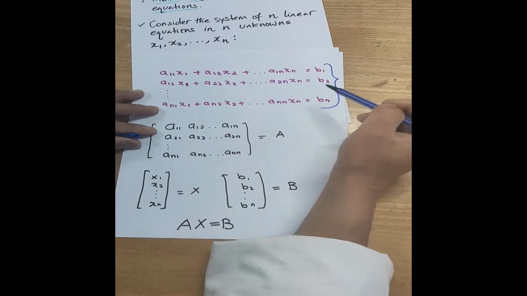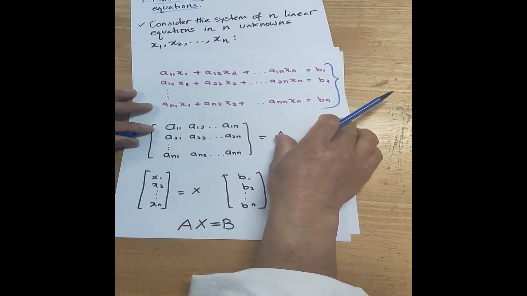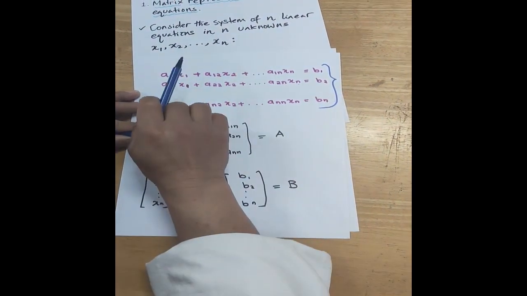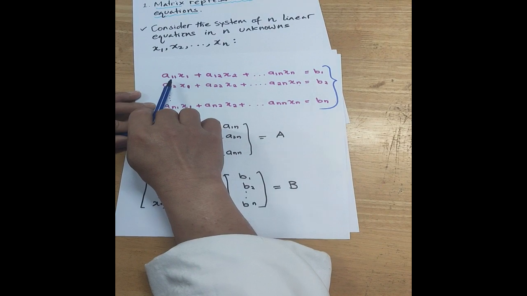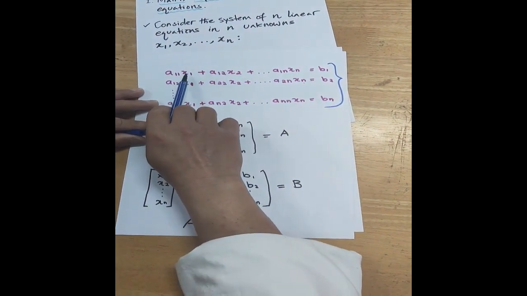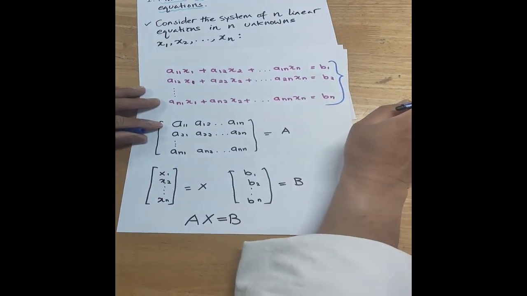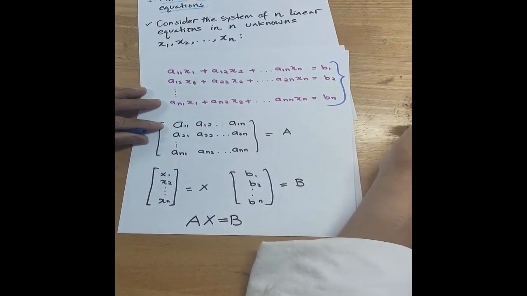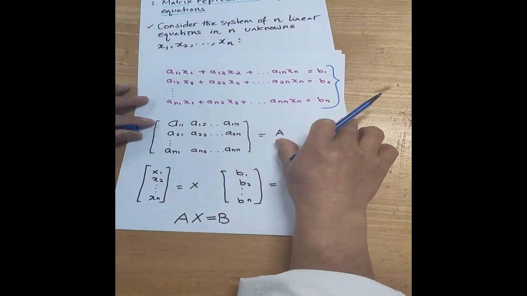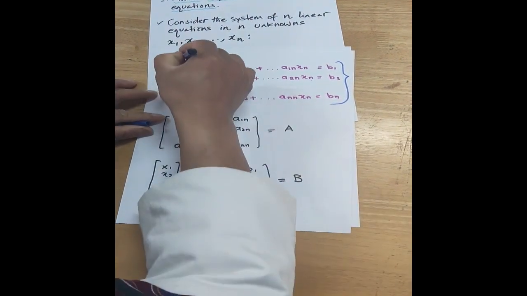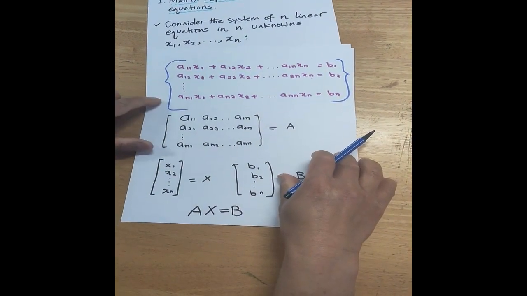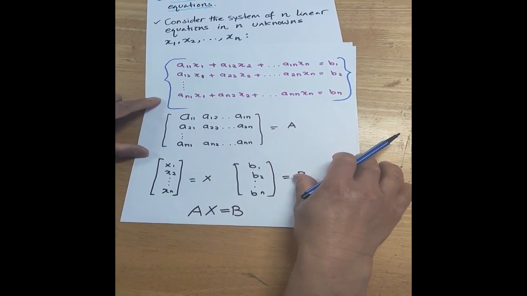What this means is that, for example, if we have three equations, then we will have only three variables. For example, we can have a11, a12, a13 with variables x1, x2 till x3, and similarly we will have three constants b1, b2 till b3. Now, if you are given this general system of linear equations, how do you transform it into the form of a matrix?